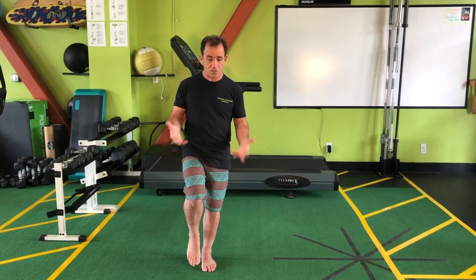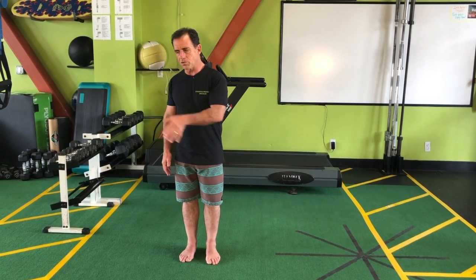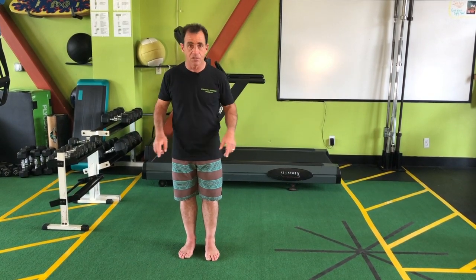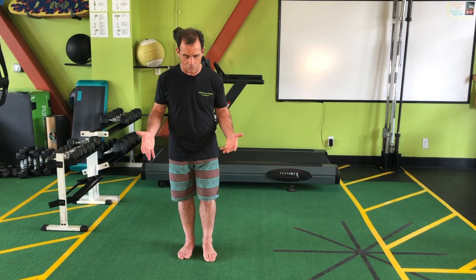We're going to do a single-leg balance — and not just simply stay in one place, but can I take my other leg and reach in some direction? A nice way of doing this is imagining that you're standing on a clock or a compass, and all of those points out in your perimeter, in the extreme areas, are what you're going to be shooting for with one foot.